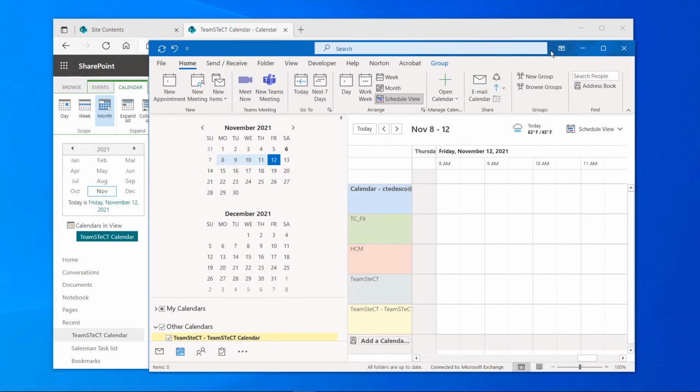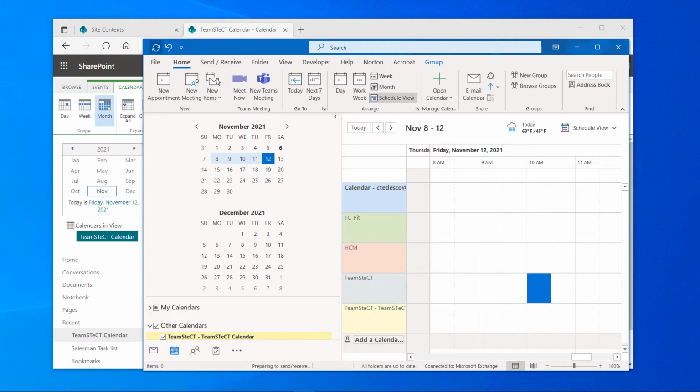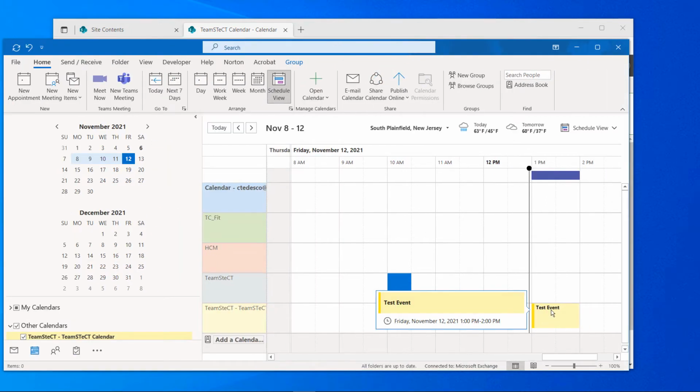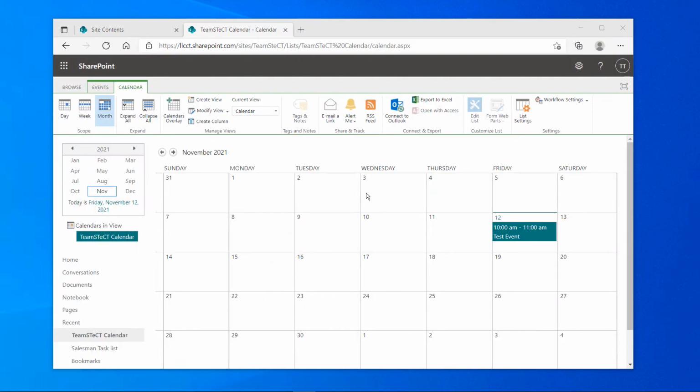That's a test event. Let me go over here to my Outlook and let me just do a quick refresh. Some connections may be faster than others. Oh, there it is. It was hiding. Okay, so there it is. There's my event that I created from the same calendar that I did through SharePoint on the website. So this works for more than just Outlook for calendars and email messages. The same integrations hold true for Excel and Word and your other Office applications.